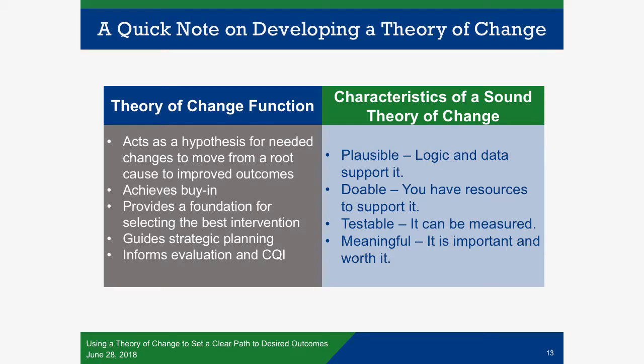Thanks, Tori. So in addition to being a hypothesis to get from the root cause to improved outcomes, teams can also use a theory of change to achieve buy-in, so helping partners and stakeholders get on the same page about what needs to happen to reach their shared goals. They can also use it to set the groundwork for finding the best approach and selecting the intervention that best meets their needs. It's also useful for guiding strategic planning and decision-making throughout the change process.